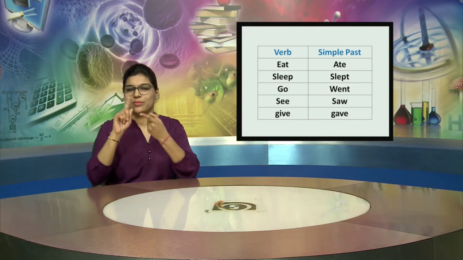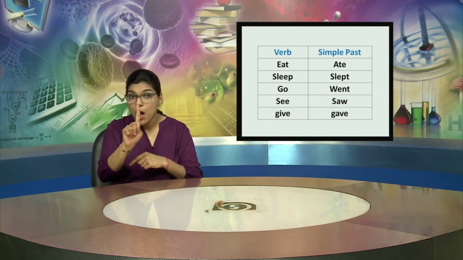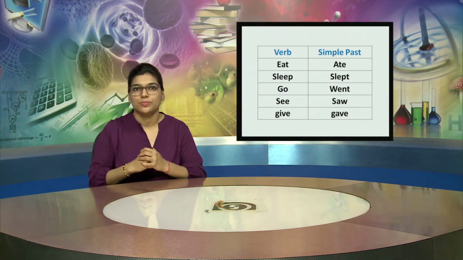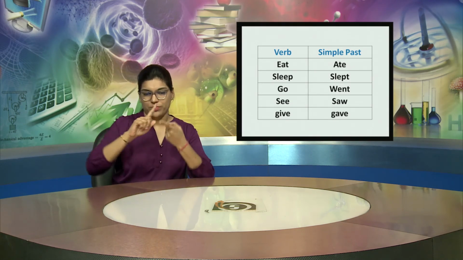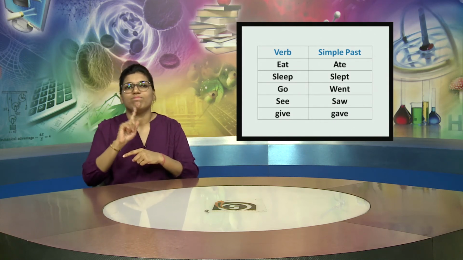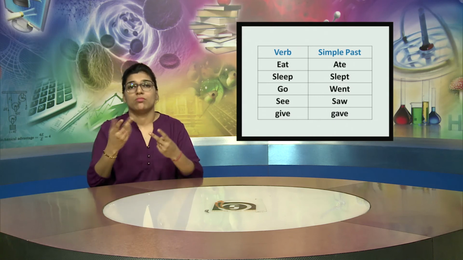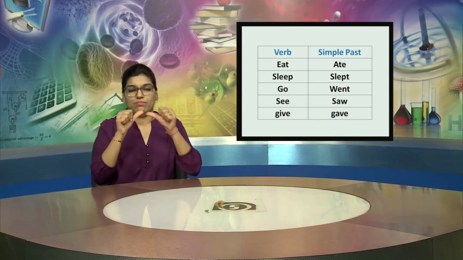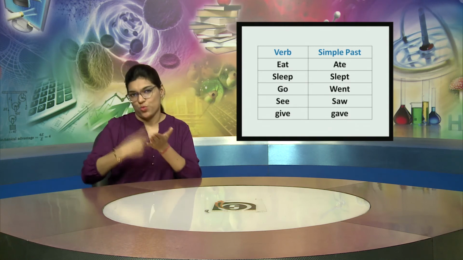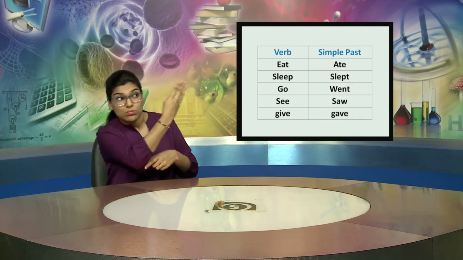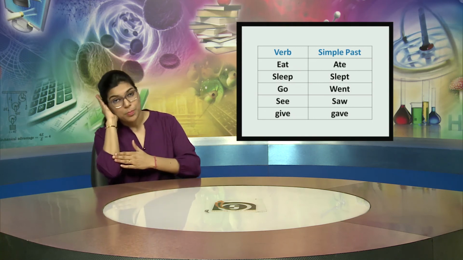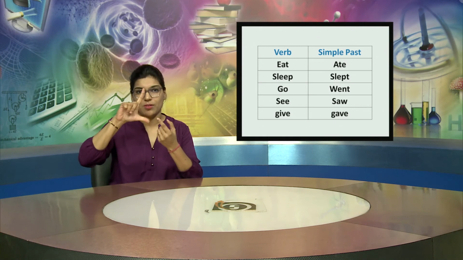Now, you have understood the verbs with which you can use ed. Now, these are the verbs with which you need not use ed. These are different, but these are also simple past forms of the verbs. Like the word eat, the simple past verb will be ate. All the words written in the second column are for the simple past.